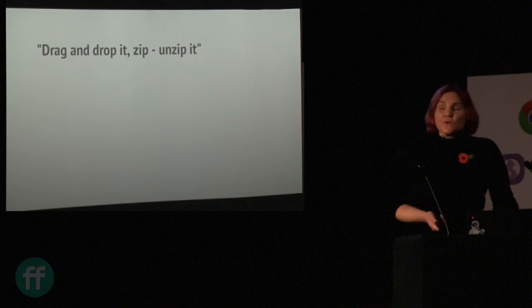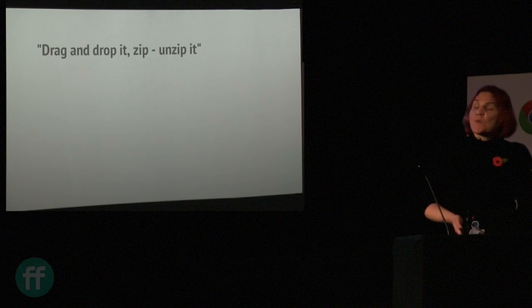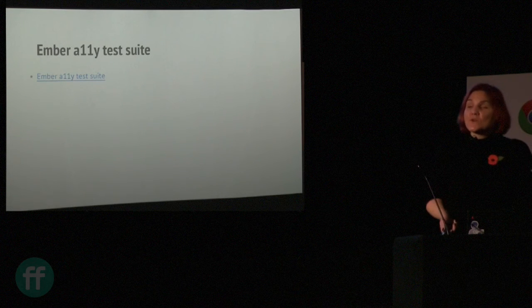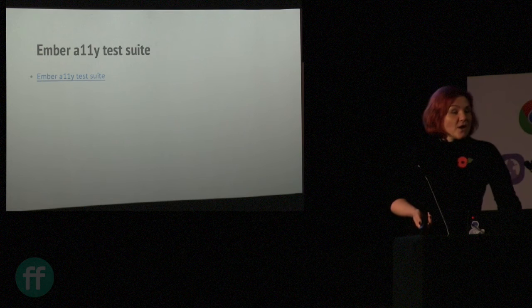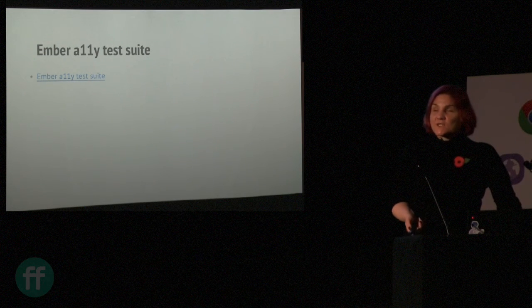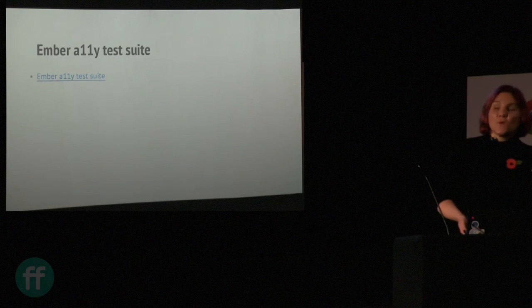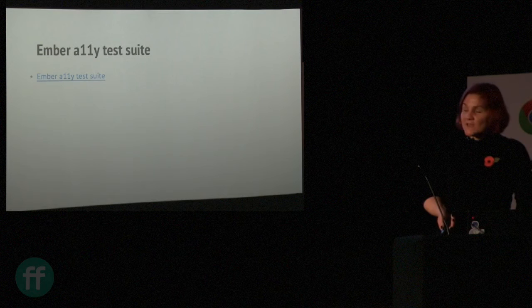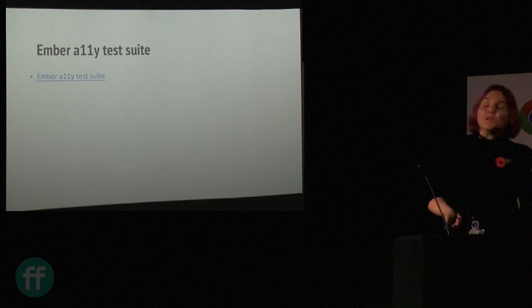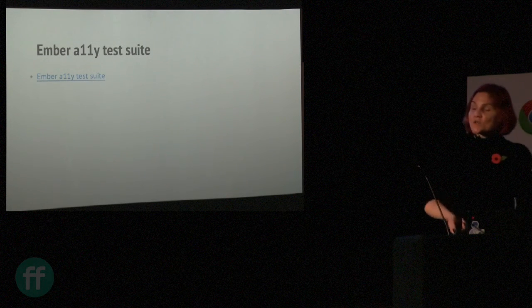But it's not always a question of having one tool or even just plugging an API like that into your own things. Often we're using other frameworks, and it's useful to know what's out there for different tools. So Ember has an A11Y test suite. If you haven't come across A11Y, 11 is the number of characters between the A and Y of accessibility, so pretty much like I18N. Because we all got lazy and didn't want to type it anymore. These guys are doing a whole bunch of really good stuff around accessibility. So if you're using Ember, it's worth pinging the Ember community, because there are some guys doing really serious work to make Ember itself as accessible as possible.